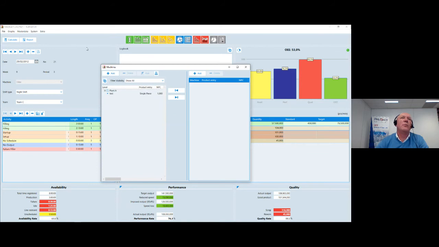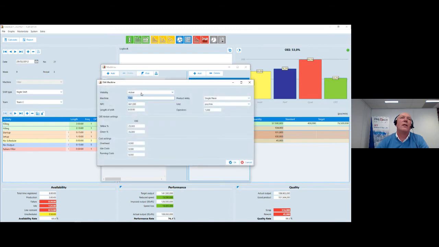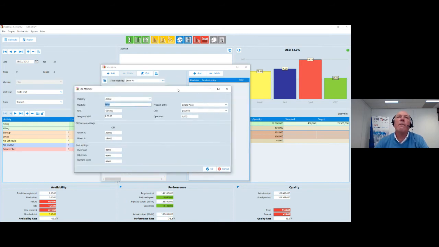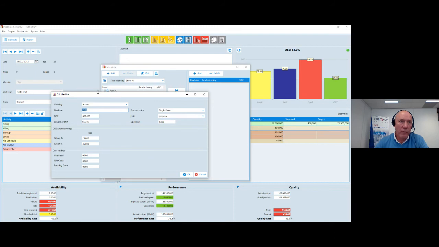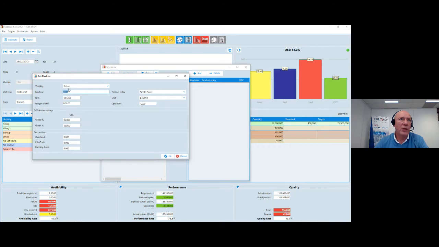At first, you have to define the machines, and what we register in the machines is if it's active, the name of the machine, the NPC, the nameplate capacity, the maximum production capacity that this machine should be having, the single pieces per minute, and the OEE thresholds between under and above. And this one is actually very important because all the other information will be connected to this machine.